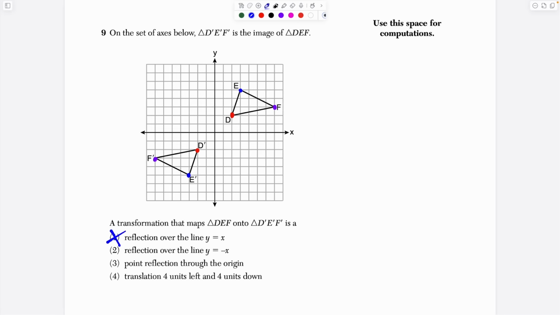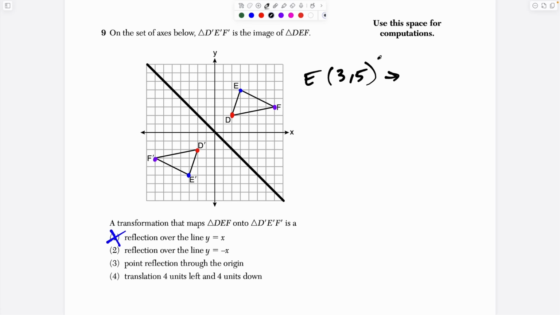And now let's say we have the line y = -x. So that would be if I drop down this diagonal line like this. And it would work to map D to D', but the problem is E would not go over here at E'. If I had to reflect this over, notice that it would go perpendicular to the line y = -x, somewhere in this direction like this. If I drop this down, it would land somewhere in this location, which would miss what's going on over here. If I had to get the exact location, notice we're at 1, 2, 3, and then up 1, 2, 3, 4, 5. So we're at the point (3, 5) for point E.